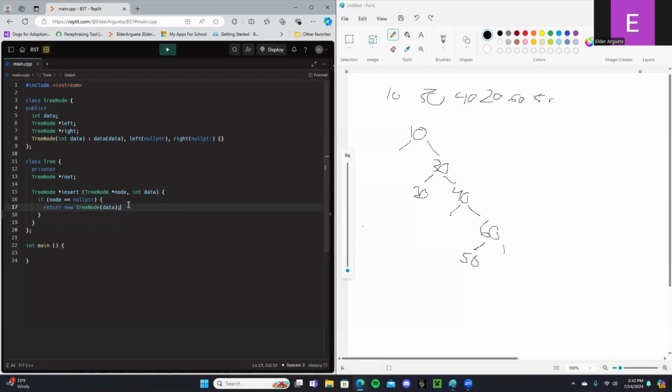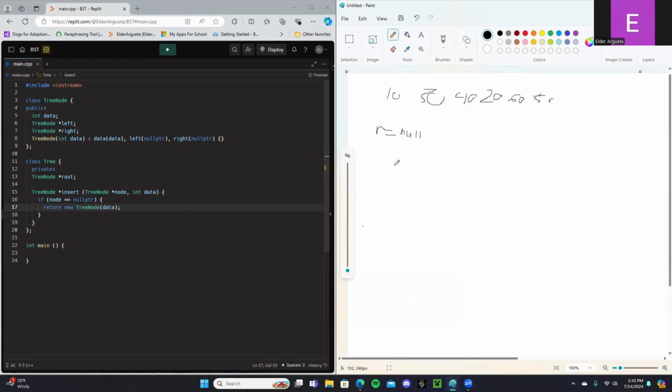So what this part does is, if we take this back to just 10, when we're inputting 10, or even if it's just an empty node, our root node, which we're going to later declare, is going to be null.